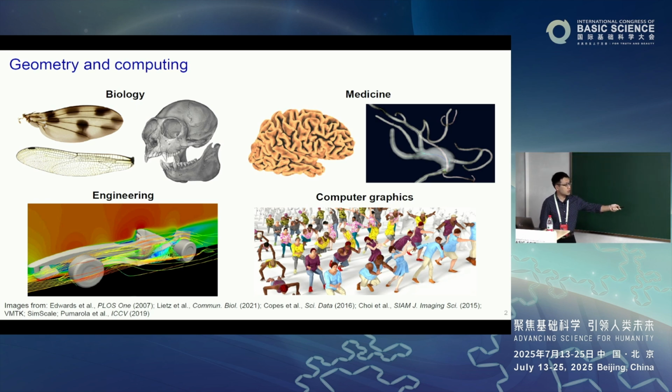And then in medicine, there are also a lot of problems which are related to geometry and computing. For example, if we want to study some kind of diseases, let's say some brain diseases or some blood vessel diseases, then from time to time we may want to also study their shape changes, and that would also require some geometric methods and also some computing methods to analyze these very complicated shapes with different complicated geometry and topologies. And also in engineering, there are a lot of applications that also require geometry and computing. Let's say if we want to do some modeling on some engineering structures or study some kind of engineering materials, then we may also need to use some geometry and computing methods.